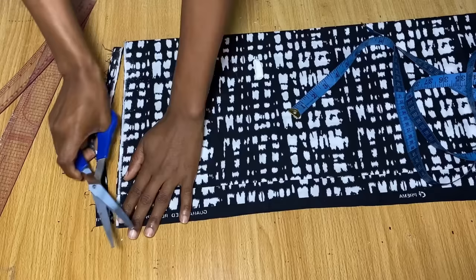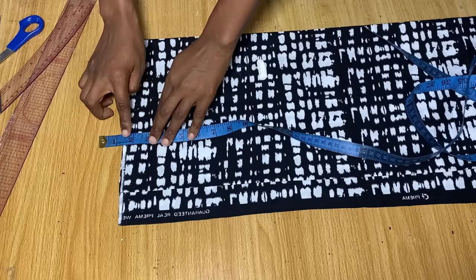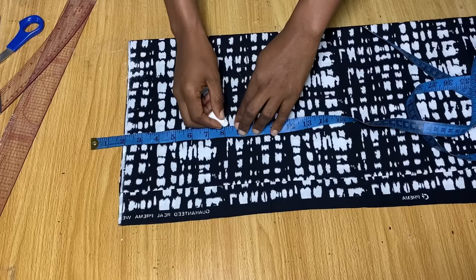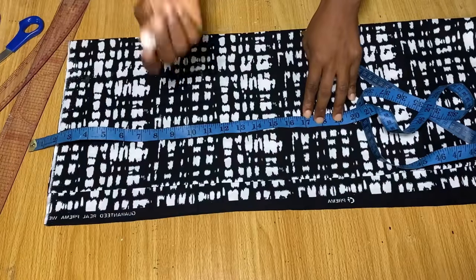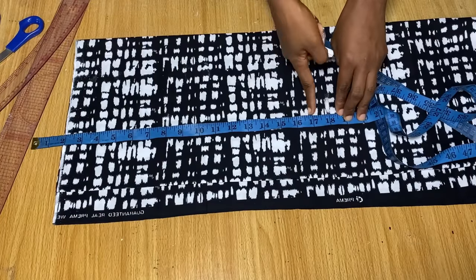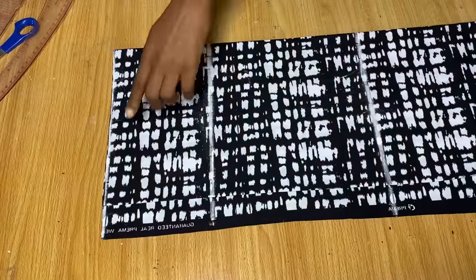Now I'm going to start taking measurements. I extend my tape by two inches because I'm going to have a band at the top. From the top I measure down to eight inches — my shoulder-to-hip measurement — and then I mark at 18 inches for the length of this skirt. By the time I'm done sewing I want it to be about 17 inches long, so I'm marking it at 18 inches for now. I'll draw a straight line across the hip line and the end of the skirt.